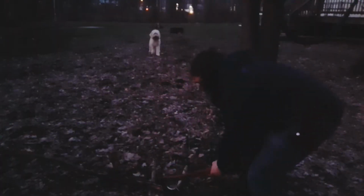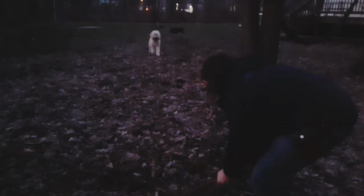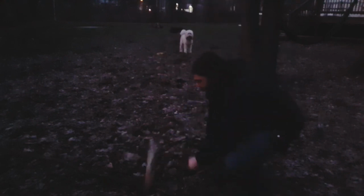Try out something a little more dead here. It breaks that all right. Another dead log, we'll see what it does. Yeah, it was pretty easy to break.